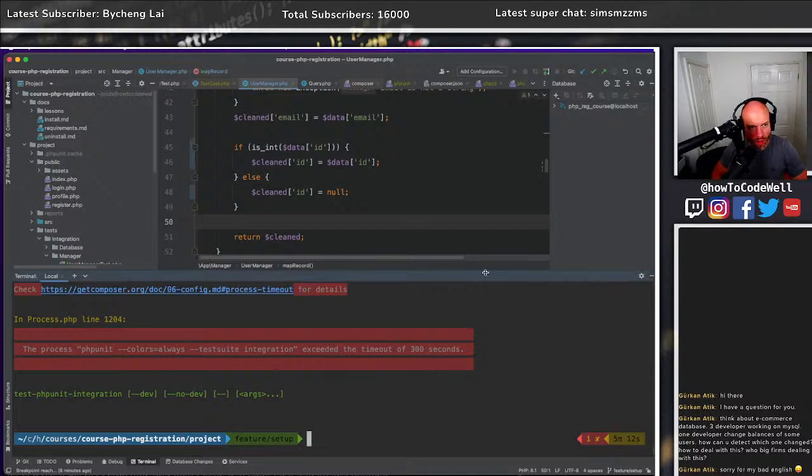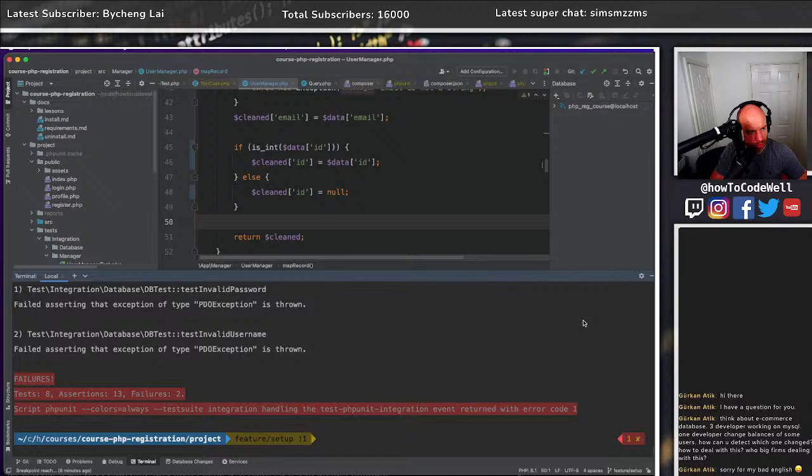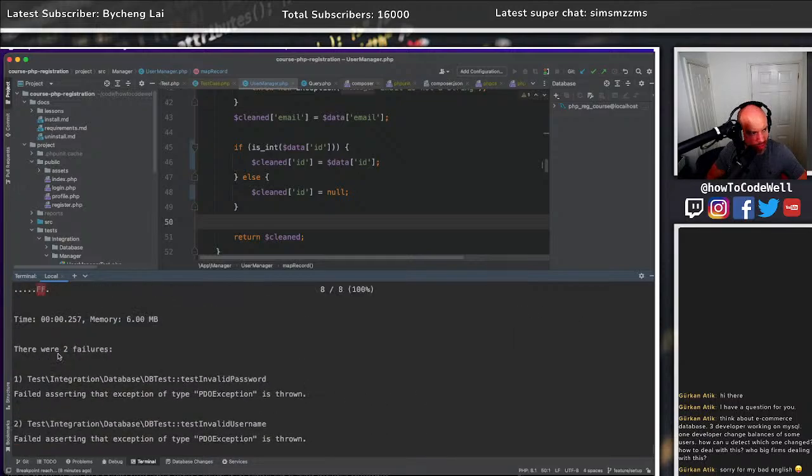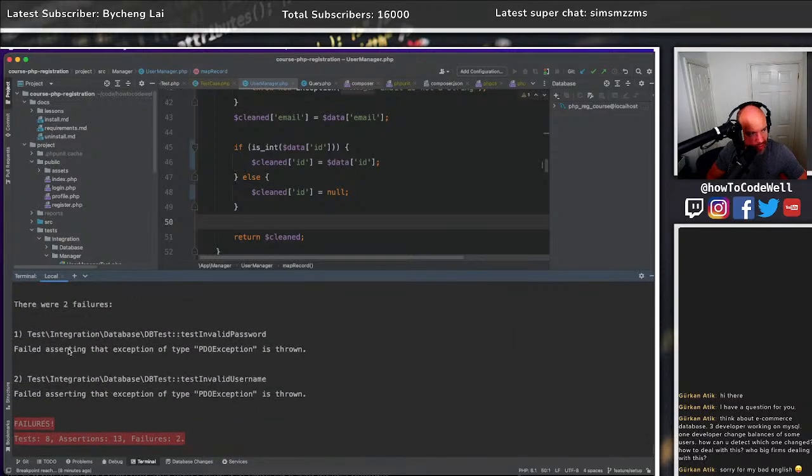Right. Okay, let's see if this test now runs. So what I'll do, I'll tell you what, let's just get out of that debugger and then just run the test and then just see if that does. So we had 3 failures last time. Yes, that's passed. That's fixed. Okay, well, there we go.